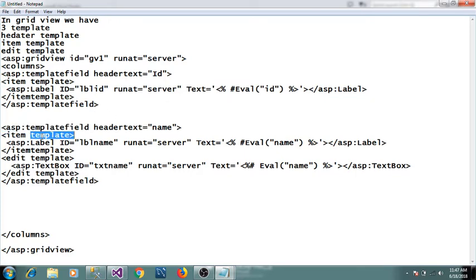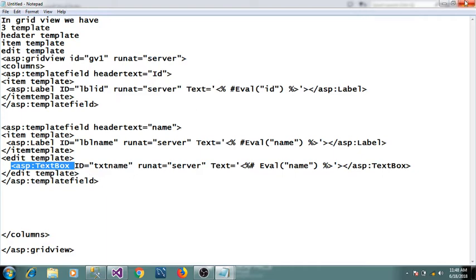Here again we use item template and label, but we are editing the names. In item template we cannot edit it, so we take edit template, and inside edit template we take any control, that is text box or drop down list, anything.